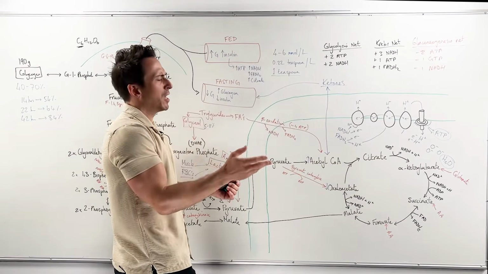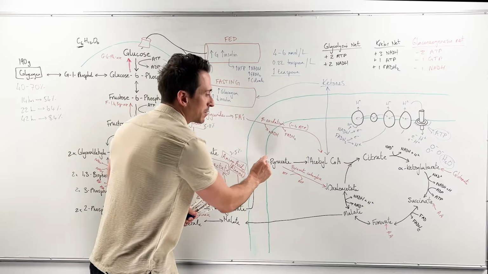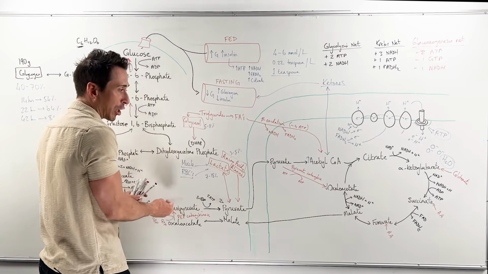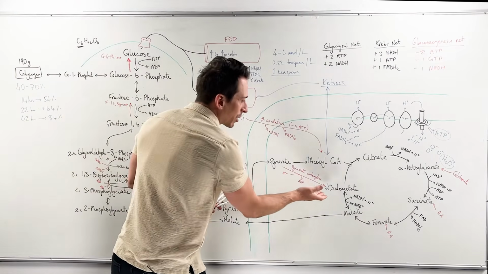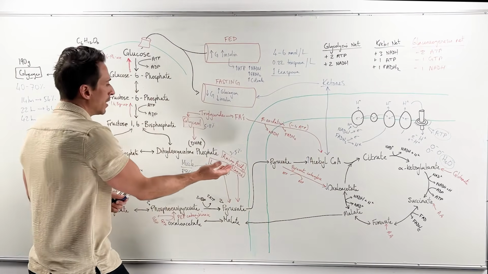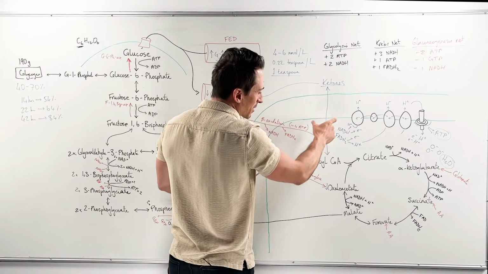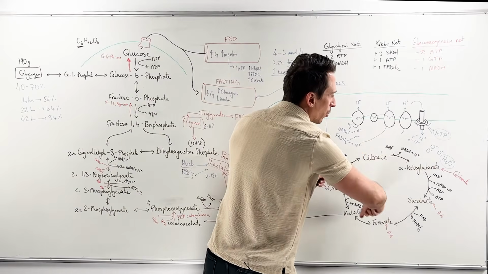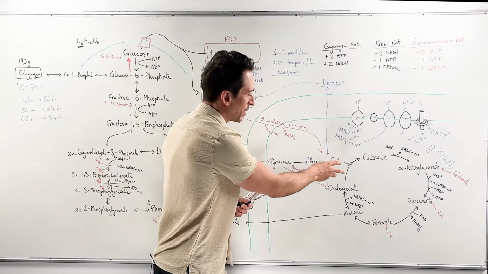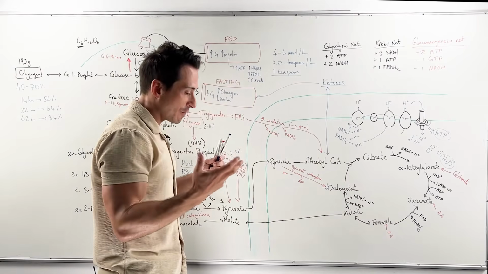But you might be thinking, wait, the oxaloacetate's gone. Not in the brain. Remember, only in the liver does this process of gluconeogenesis occur. So it's only in the liver where the oxaloacetate levels are low because it's trying to make glucose. In the brain, you're going to have normal oxaloacetate levels. But the problem is you're going to have low acetyl-CoA levels in the brain because you don't have any glucose to make it, right? So luckily, ketones can make acetyl-CoA, and then you can make the energy that your brain, well, not all of it, because ketones are a bit of a sluggish way to produce ATP, but it can make ATP. So that is the difference between fed and fasting state metabolism.